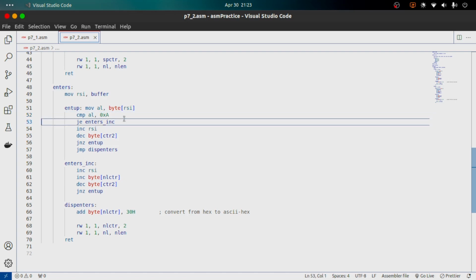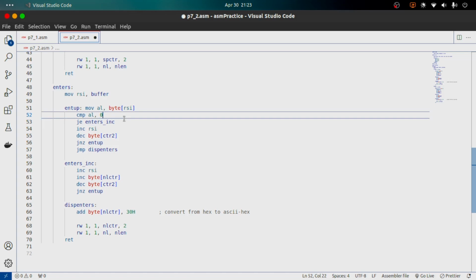Then there's no need for putting an H behind it. But yeah, you can write it both ways, guys. It doesn't really make any difference as such. But if you're writing it in this form, make sure that it's a capital A.